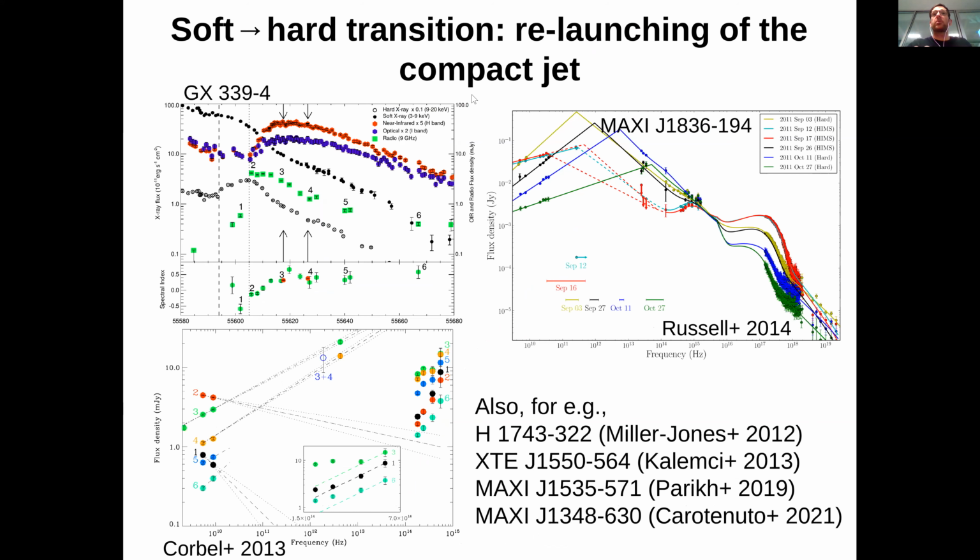But we're also able to track, which also match really well with some work by James Miller-Jones and Emrah Kalemsi, showing the same thing where the lower energy jet emission, the lower frequency jet emission recovers first, followed by the higher energy, the millimeter and then infrared, over the space of a few weeks.